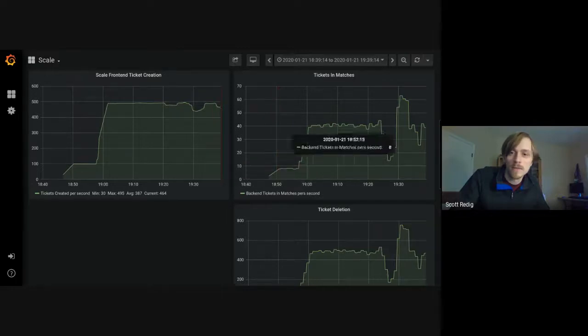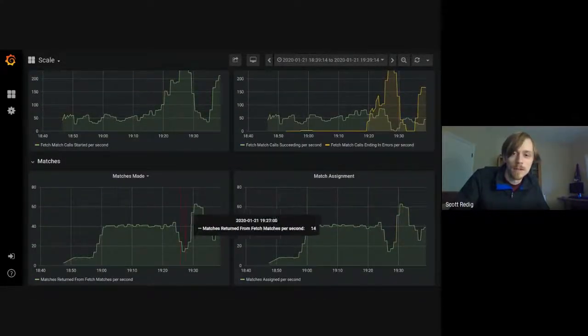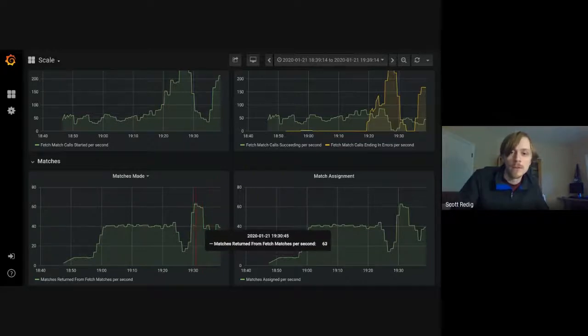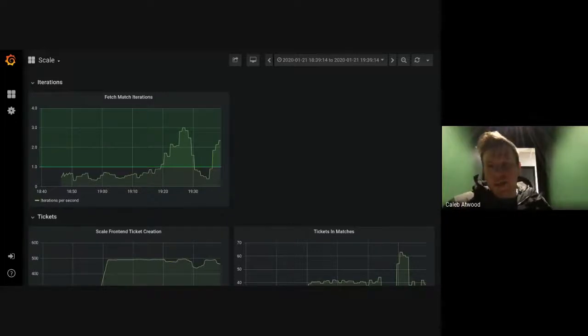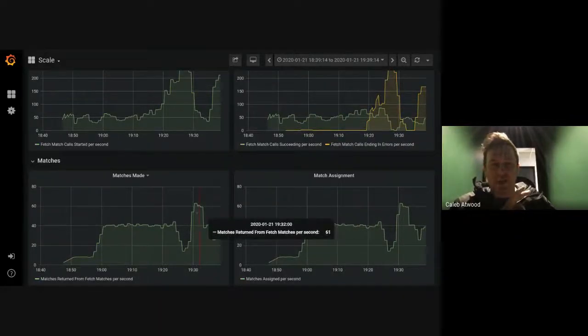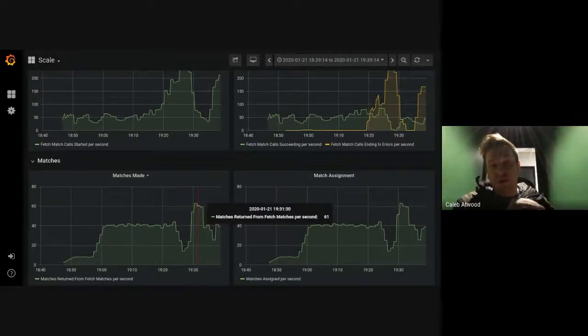Fortunately, I think this graph is broken. It's supposed to be how many tickets are in the matches, but it's just how many matches there were. See here, this is how many matches we made that came back out of fetch matches. Okay, per second, got it. Yeah, per second, averaged over 5 minutes because that's what Grafana and Prometheus do. And so just grounding these numbers a little bit, I see there is a 60 matches per second line, which is an interesting number. It's not that it's short, but I am curious to hear, in this particular case, what was the bottleneck that someone working with OpenMatch would need to try to understand better?